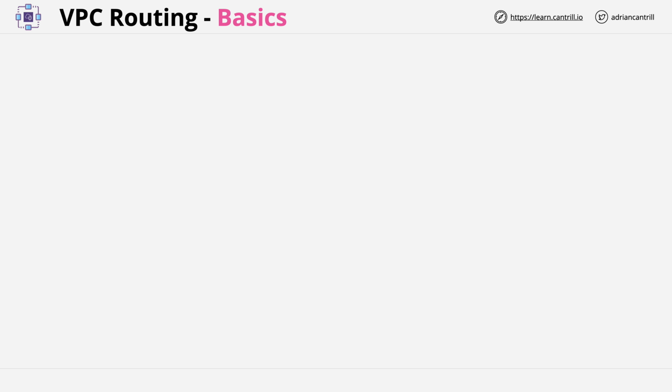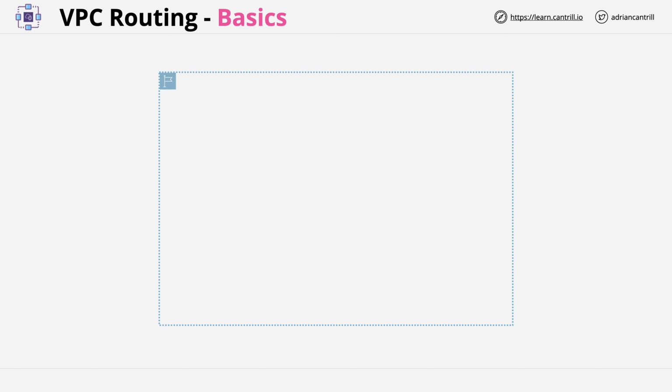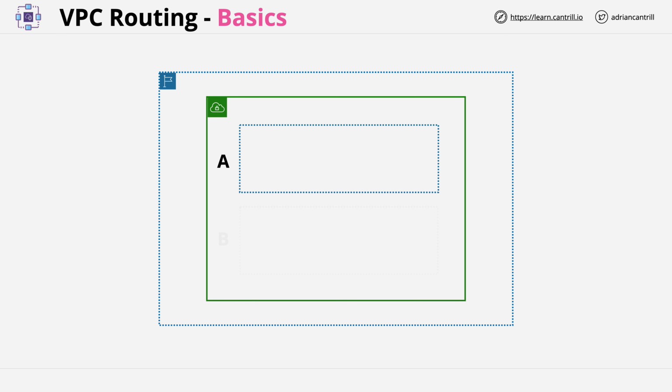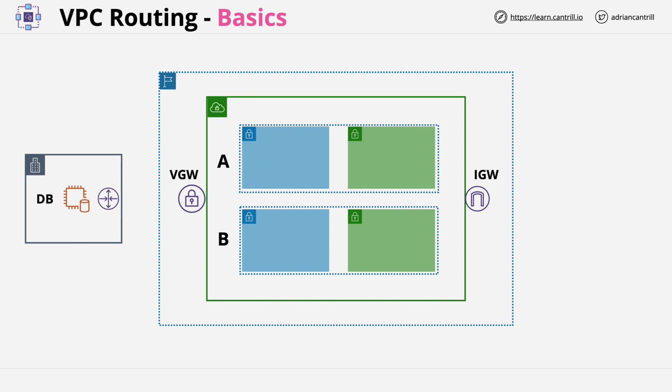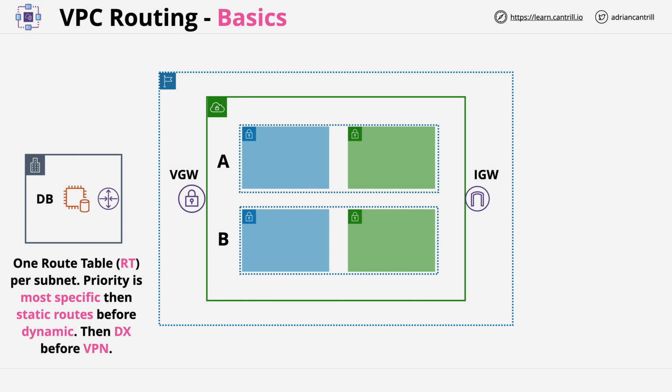So this is an example of basic VPC routing. We have an AWS region with a VPC inside it, two availability zones and two subnets in each, private and public. Then we have two gateway attachments, an internet gateway, and then a virtual private gateway connecting to an on-premises environment on the left. Each subnet in the VPC has one route table attached to it, using the priority system which I've just discussed. In the subnets we've got some resources, so a private instance, a public instance, and a NAT gateway. So let's talk about routing, and this is a pretty typical architecture.